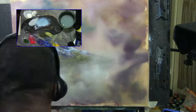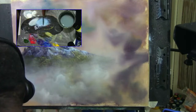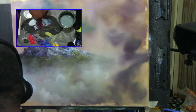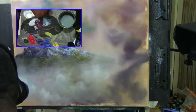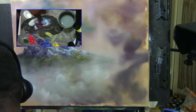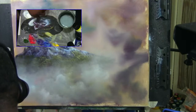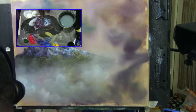To move the time along, I'm going to blend with the palette knife. I'll blend it right here in this dark area because it's more likely dry. I'm going to get some maroon here and just make it up real fast. Right in here, just like that. Just get that dark going there, and I'll wipe it right off. Nice chunk of that stuff right there.